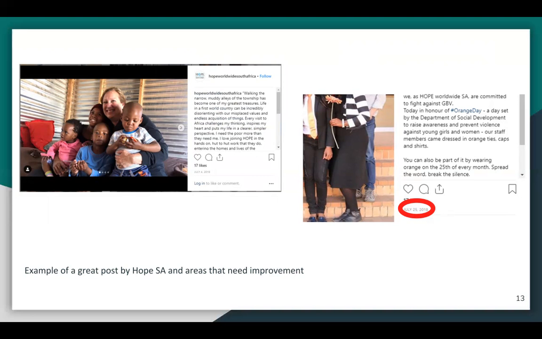And then on the right, you have a place of improvement. Now, you did a great job of using current events. This post is in relation to Orange Day, which is a local holiday here in South Africa. But the one thing you need to improve on is, if you see inside the red circle here, that is the last post that you have made on your Instagram page, July the 25th, 2018. That's nearly 6 to 7 months ago. Again, this is going back to our point of posting consistently. That is the way that you can really get your followers up, get the number of engagements up, and in turn have the increased potential of new donors coming in.